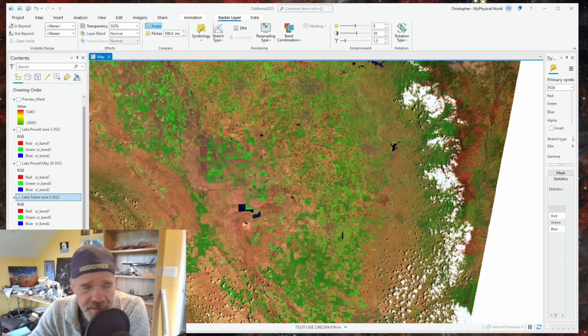Today we are in the world of ArcGIS Pro for doing some satellite analysis. This video is pretty much going to show you visual change detection. There are a lot of tools for doing satellite imagery analysis for change detection. Today, we're just going to look at some visual things. I'll touch upon some tools that are available to you.